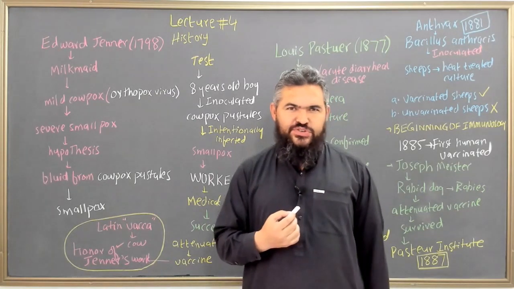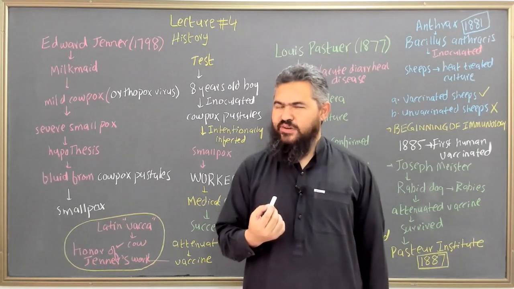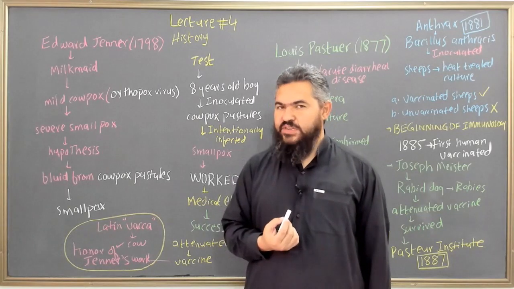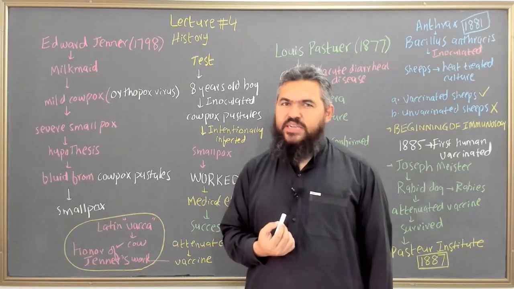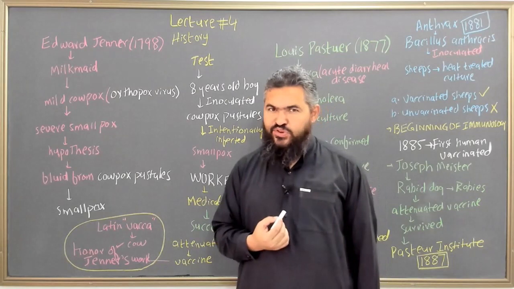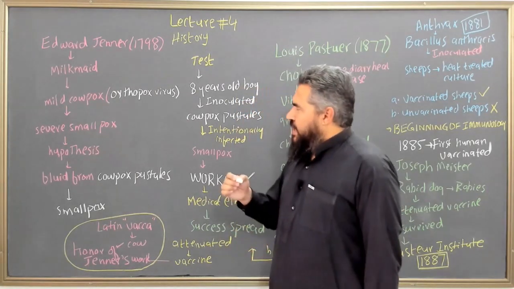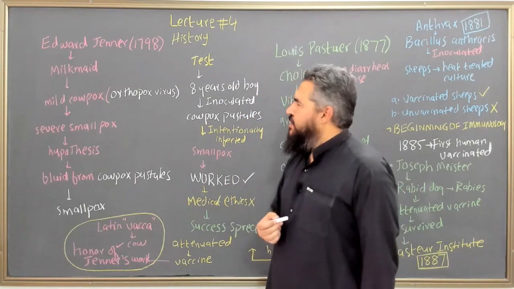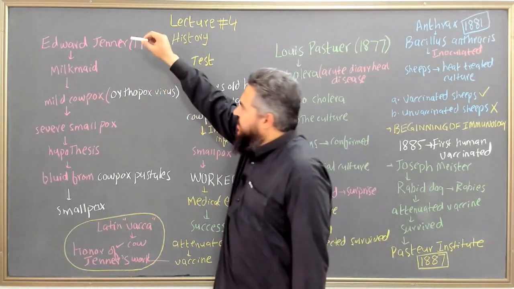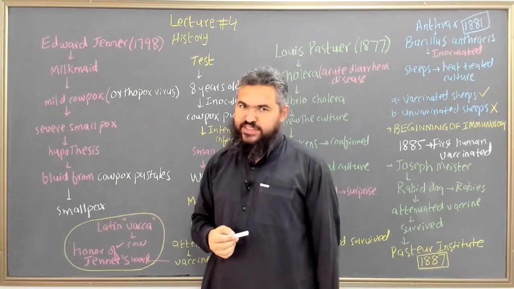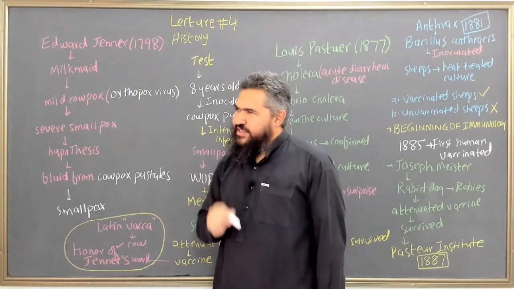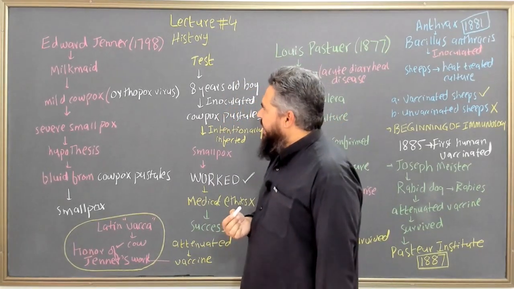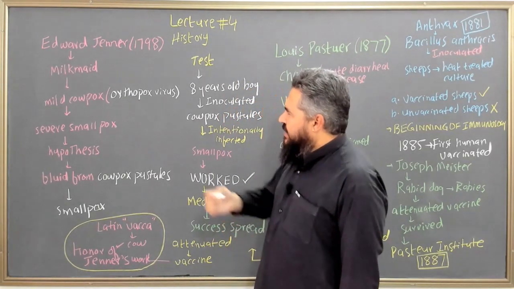In my last video, I started on the history or the birth of immunology, and I gave you some of the important events that occurred in the history that marked the beginning of immunology. Now, I'll continue the history, and when you talk about the history of immunology, you cannot ignore the contributions of Edward Jenner. Now, Edward Jenner made a very important observation.